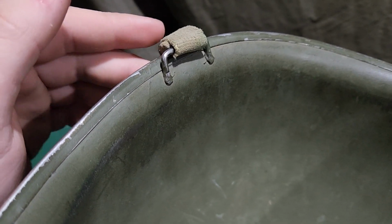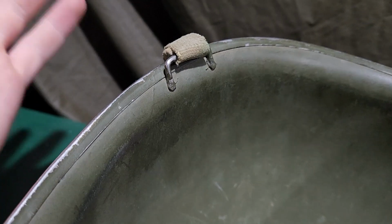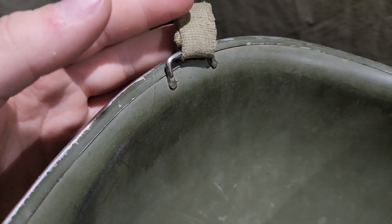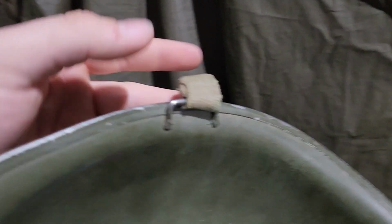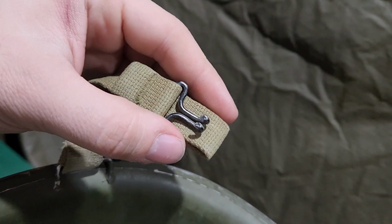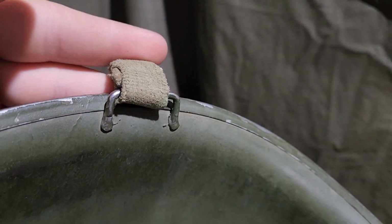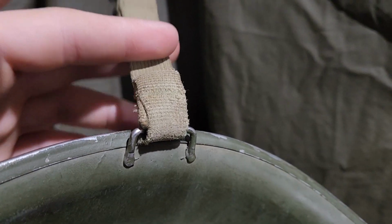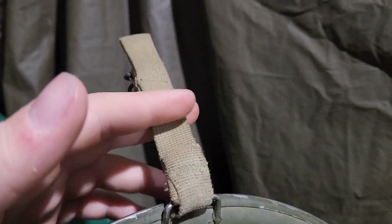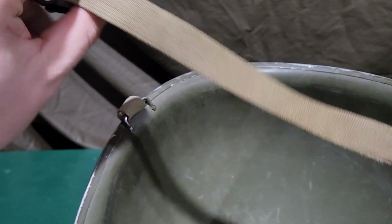Swivel bales were implemented because these fixed bales would get knocked by something and just pop right off. They didn't attach to the helmet very well. Another thing to note with these is the World War II chin straps. World War II chin straps were sewn directly onto the bales. The early war ones are a light tan color, and the later war ones are a more OD green color, lighter green.